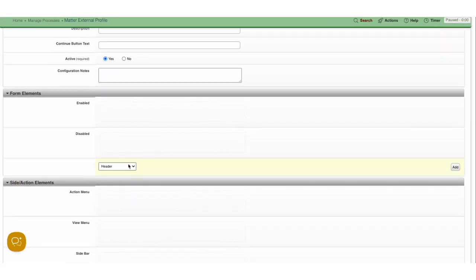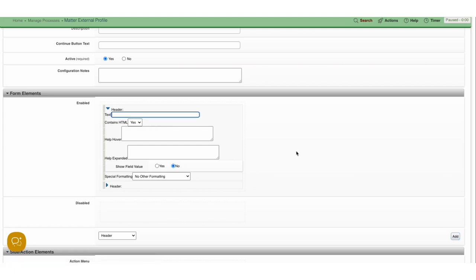And all we really need on this form is some language to tell the client that they have successfully submitted their form. So I'm going to add a couple of headers here. You could use an instruction box. They show up much the same. Whatever you want to do. You can put additional information on this form. If there's something after the client fills out a form that you want them to know, you could put that here. But I'm just going to open up this header, and in the text here, we'll just say, thank you for submitting your form.